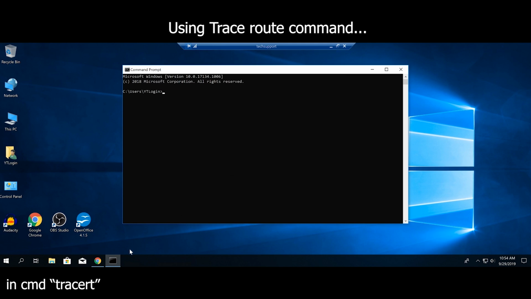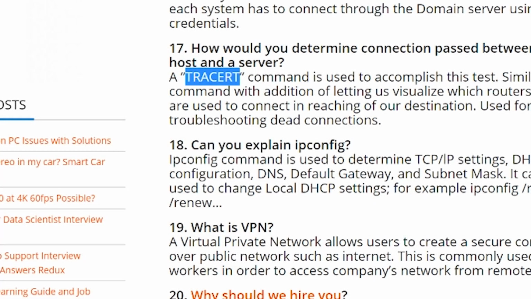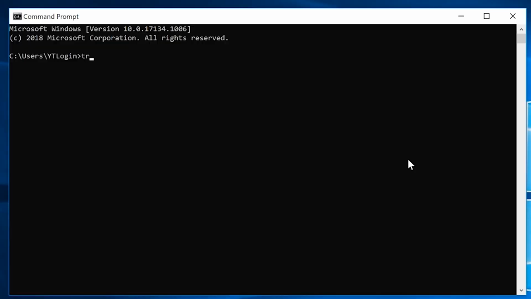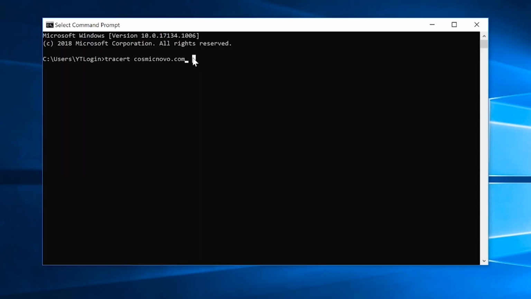So in order to use traceroute, we're basically going to use the example from the article. It's simply typed in TRACERT, followed by the name of the website you're trying to reach. This doesn't have to be a website. It could be a server of some sort, or a switch, or I should say just an IP address of a network component or a location. And that gets me into why you would want to use TRACERT. Before I even hit enter here and a bunch of stuff comes up, I want you to understand why you would want to use it.